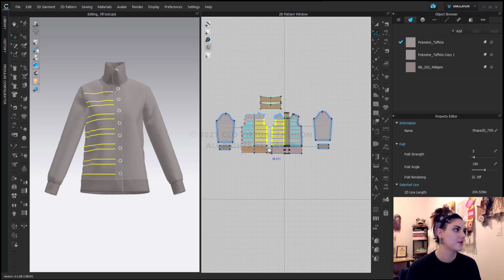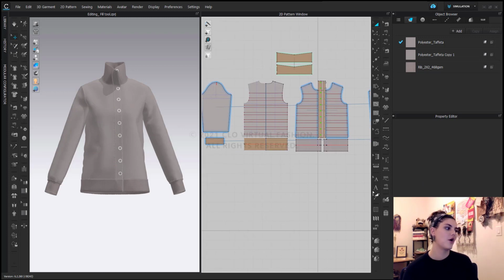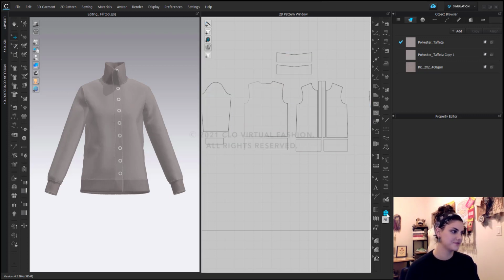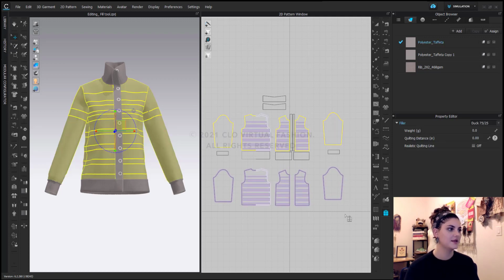So now that I have these internal lines added in, I'm now going to go to our new fill tool. Okay. So with this fill tool, I'm gonna select this, and holding down shift, I'm gonna select all of these pattern pieces here that I want to add my fill to. I'm now gonna release shift, and I'll have the outlines of these, and I can just drag this down and click. Right. Now I've added this in.